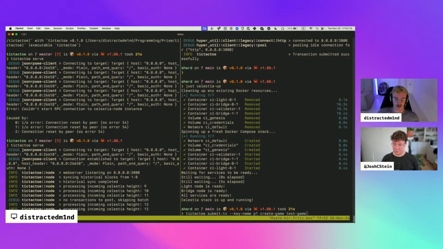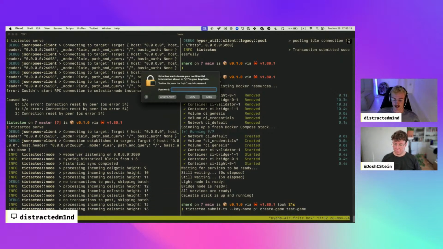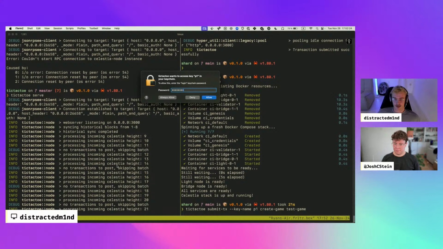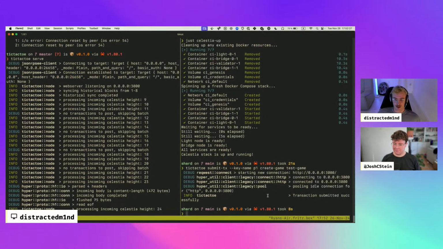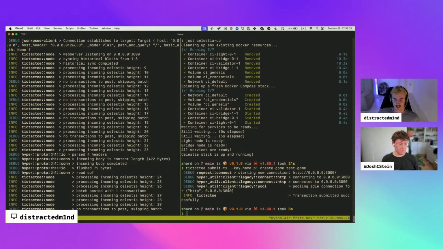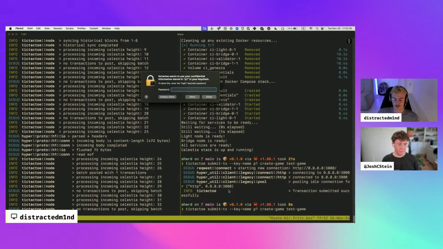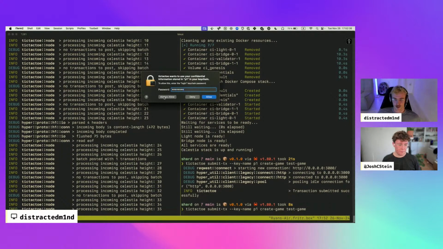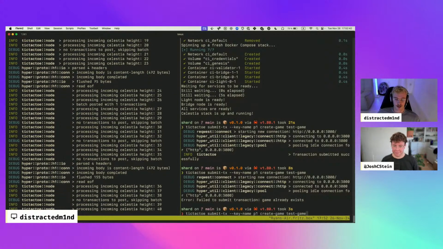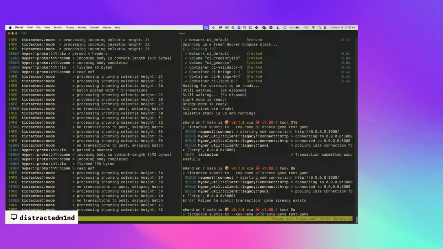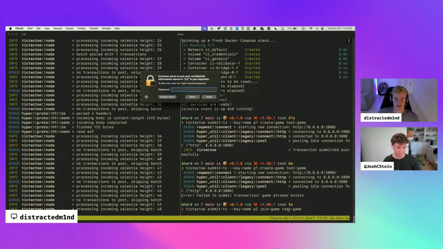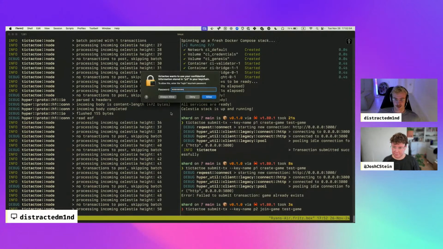All right, let's try that again. Create game test game. Now it's going to ask me to enter my keychain. It does it twice for some reason. I haven't figured out why. But now transaction submitted successfully. Batch posted with 1 transaction. Nice. So now this should hopefully return an error. Game already exists. Perfect. Nice. So now if we want to have player 2 join the game, I simply make this P2 join game, test game. It's going to ask me for player 2's.